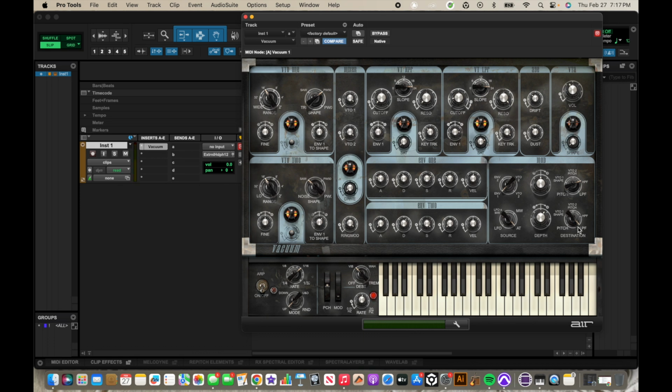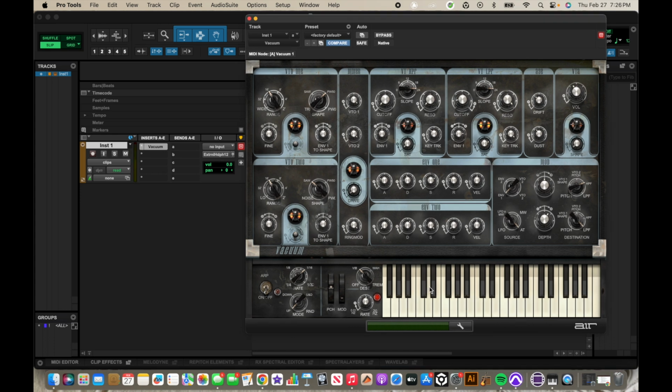And then this is the destination of it, so basically it's the low pass filter. So there you have it. There is that Storyteller recreated. There's no use for this over here for this preset. Yep.